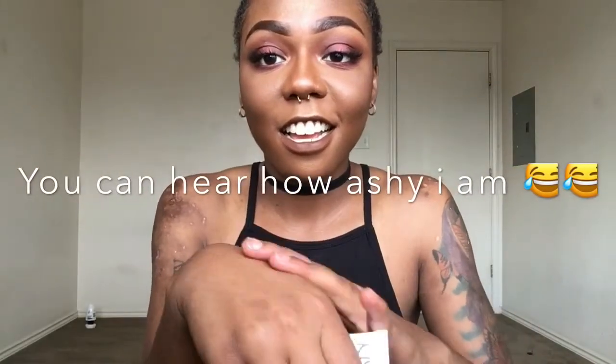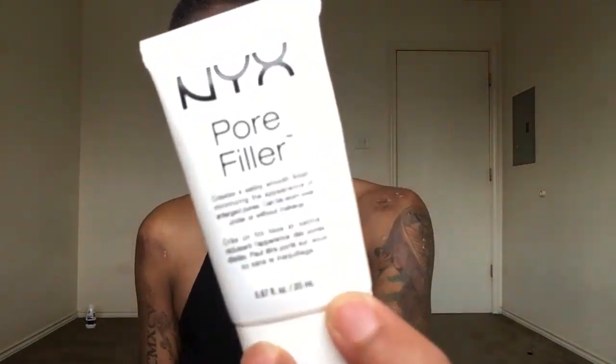You can feel it kind of tugging — my hand feels tough, like a tug effect. The next one I like to use with it is NYX Pore Filler. Together they work really well. This is how it looks when it comes out — you gotta be careful, it's kind of flimsy, but it kind of blurs the skin. Again, both drugstore: Rimmel London and NYX. This is what I use on my face every time I wear makeup — you need to cop these.